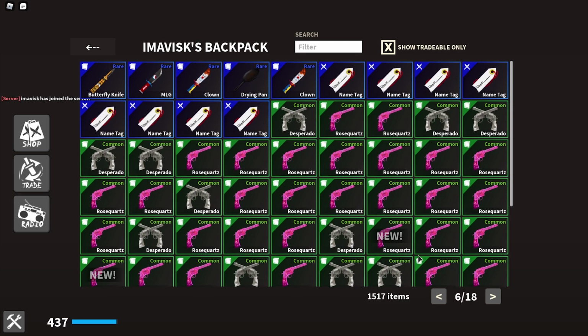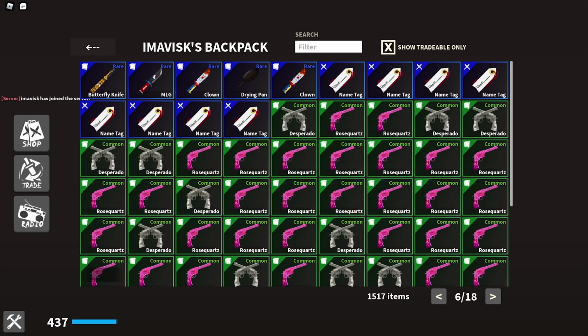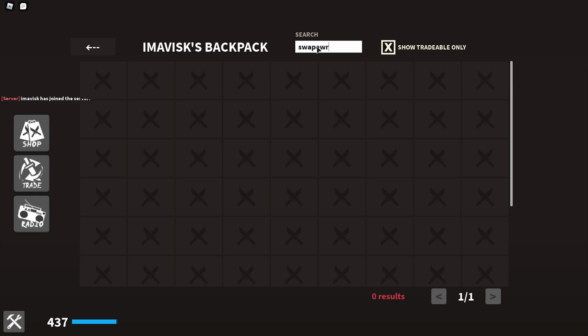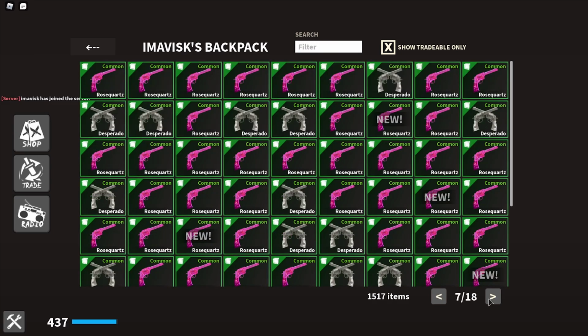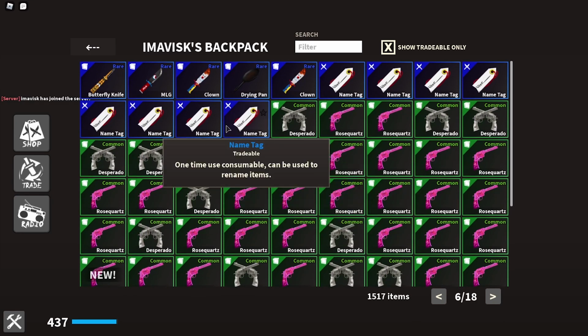So if we move further on right here, we have a lot of these Desperados, and those are actually really valuable, believe it or not. Those are currently valued at I think around 2,000, which equals 72,000 value because we currently have 36 Desperados, as you can see right here. Very, very nice. So let's just move on. We of course have a few other knives right here. We also have, by the way, 8 name tags right now, which is quite cool.